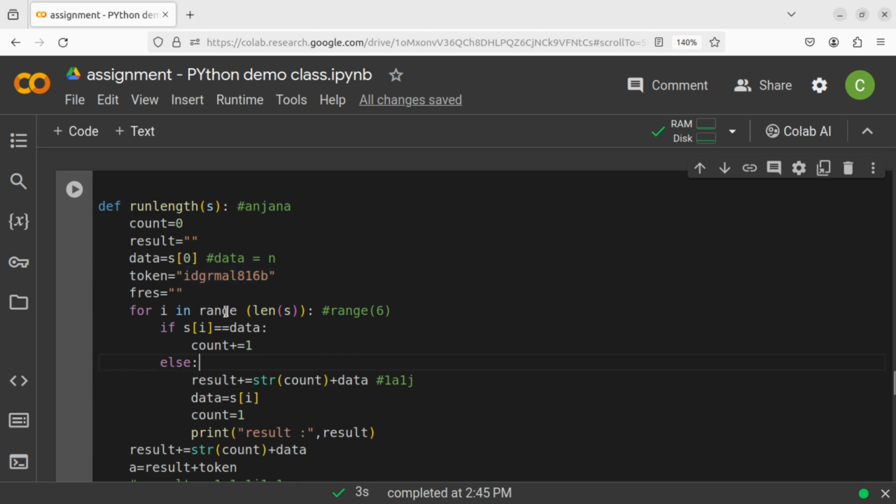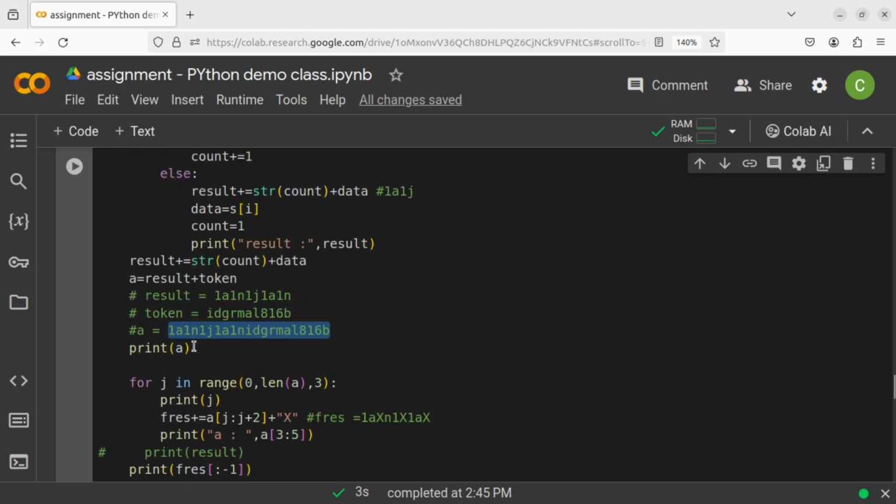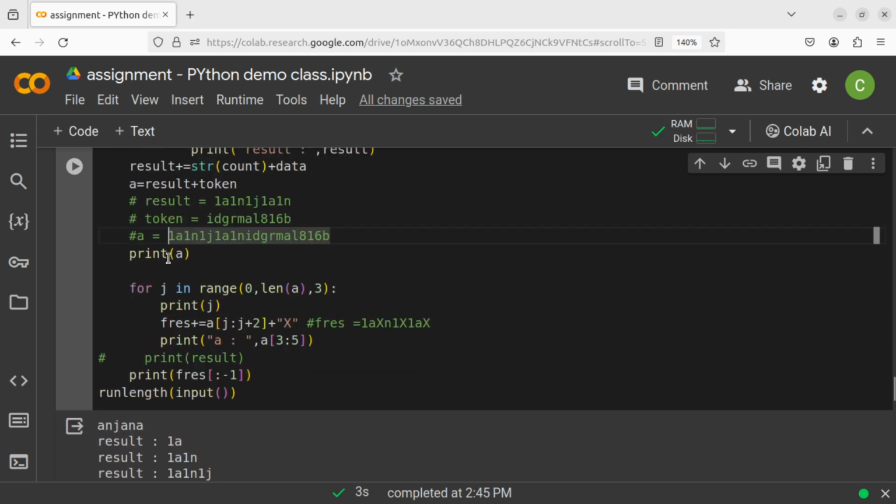This token we are using to add with the result. We have this result, right? This is the token we added. Then we got code A, and now we are performing with A.